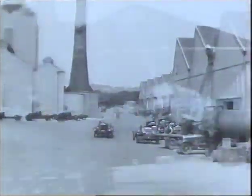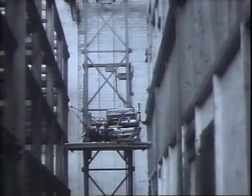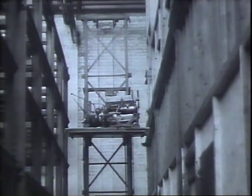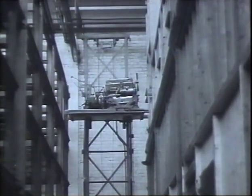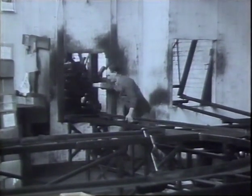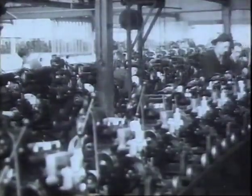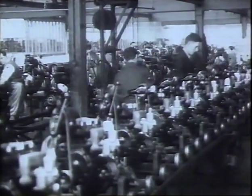One of the first things in the factory to attract your attention is a huge series of racks, lift, to the beginning of what is called the engine sub-assembly line. Each engine is mounted on a separate trolley, so that it runs smoothly and can be handled with ease. The operator draws an engine off the lift and, with his assistant, pushes it through to the beginning of the engine sub-assembly line, where the magneto and carburetor are put on, the sparking plugs are fitted, and all the other auxiliary accessories are put in place, ready for the engine to be mounted.